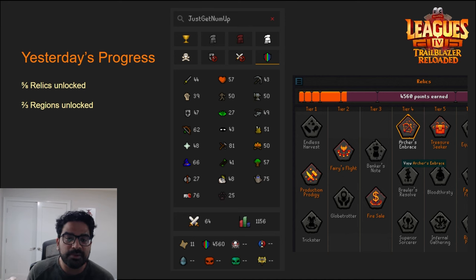So, Production Prodigy, I kind of hinted at that. This was going to be a super powerful relic, and it has been phenomenal. With my crafting level, I was getting like 5 mil XP an hour at the desert gem stall, just cutting the gems and selling them back to the vendor, doing that nonstop. That was absolutely insane. I rushed to 81, plus there's a plus 12 boost on top of that.